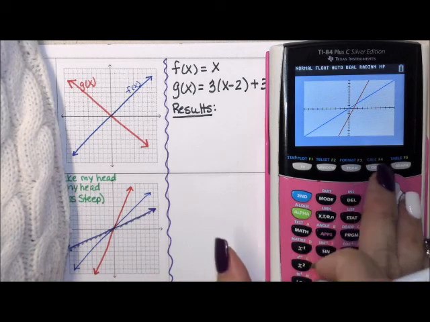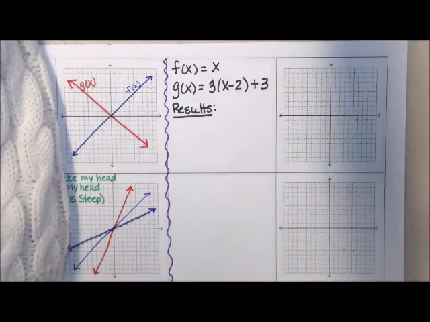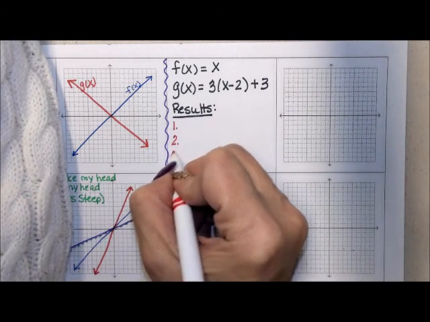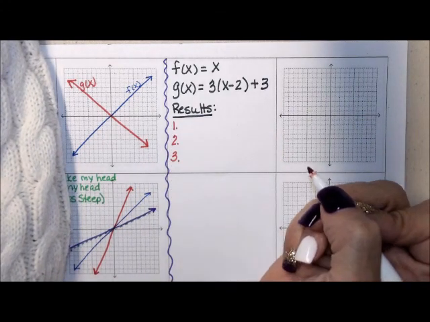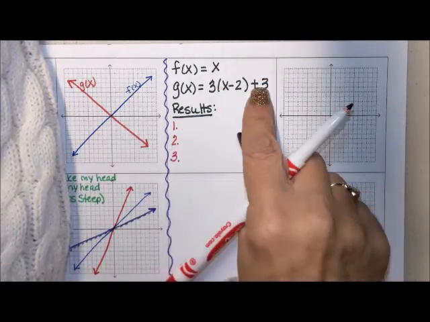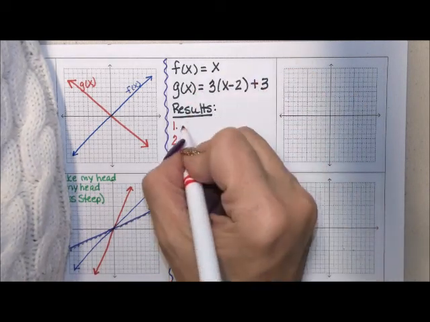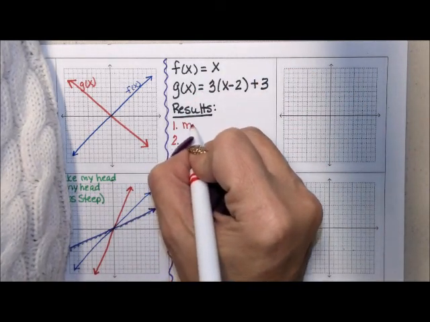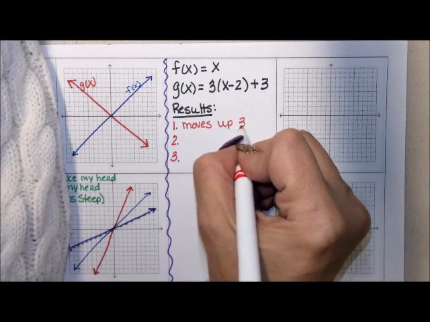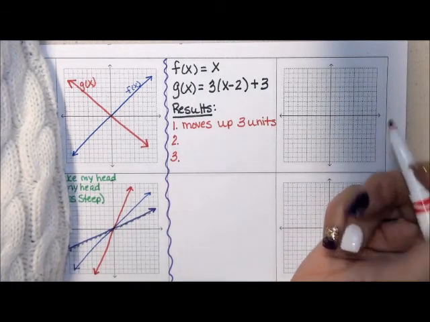Is cube left fixed? Yes, it is. So here's what we're going to say. We're going to take it piece by piece. I'm going to tell you that there are 3 things that happen. I'm going to look at that 3 first on the end. That means it's a vertical. It's out here by itself. That means I'm moving up and down all by myself. So this is going to be that it moves or translates, moves up 3 units. Usually you just say units. If you say moves up 3, that's okay.